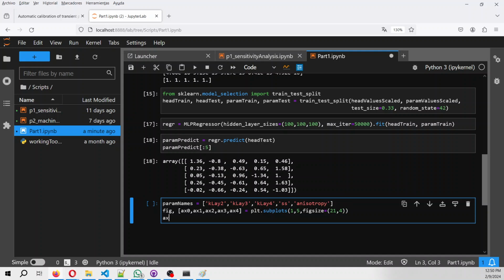So what we are going to plot, and this is really interesting, is how the predicted values of the parameters for a head combination are similar to the calculated parameters of the combination. So we are going to do the param predict for the first one, that is k of layer 2.